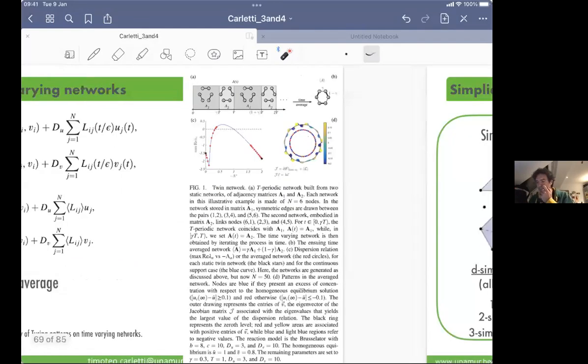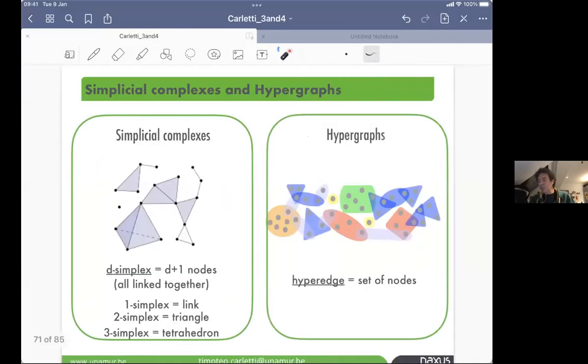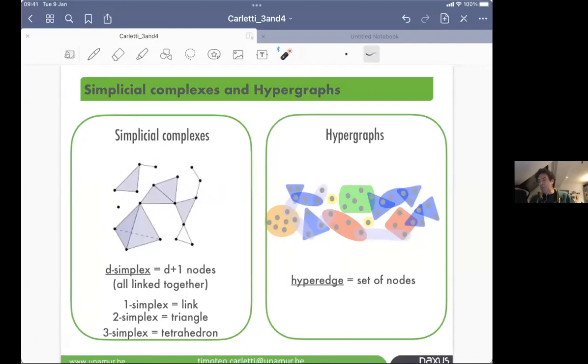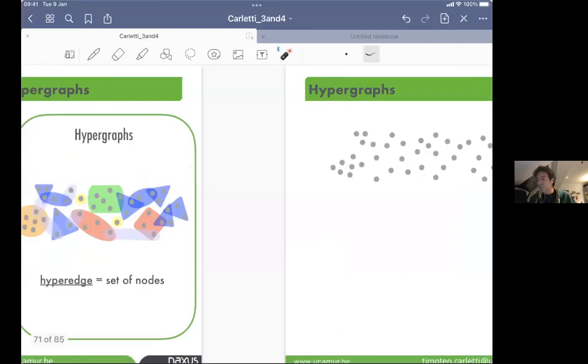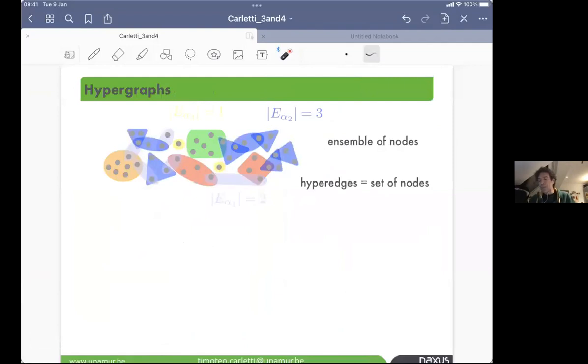So this is what we spoke of before, the simplicial complexes, that is, representing things as edges, triangles, tetrahedra, and so on. But as I told you, a more general way is the hypergraph. A hyperedge is just a set of nodes. So it's a really general definition. You have your nodes, then you put them together in couples, or in groups of 3, or whatever you want. So you have hyperedges that are sets of nodes, and in the same hypergraph you can have hyperedges of very different sizes.